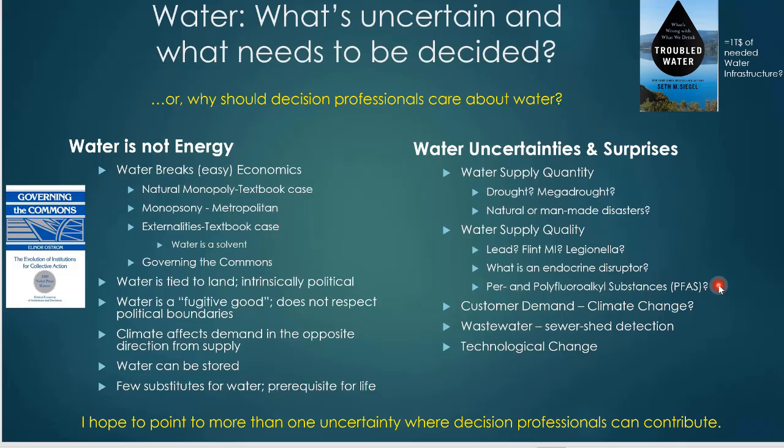So this is the kind of uncertainty and threat to water supply via the quality angle that many hadn't seen. And clearly, if things continue to change with weather, that can have an effect on customer demand and hence what kind of system you ought to be providing. Some of the recent technological change is fascinating. In Australia, they're using what they refer to as sewer sheds to detect COVID-19 exposure. So in the future, we're going to be using effluent to detect what populations, what communities have been exposed to different viral and other threats.